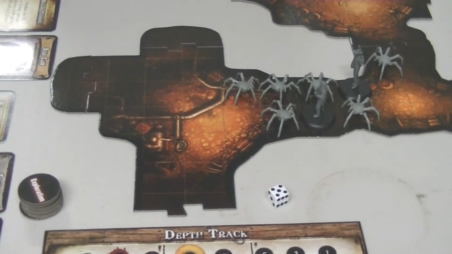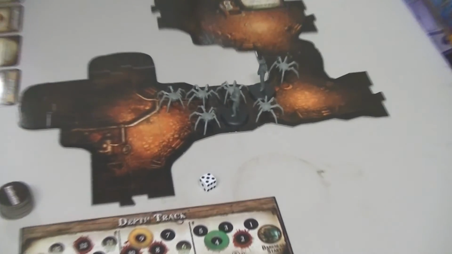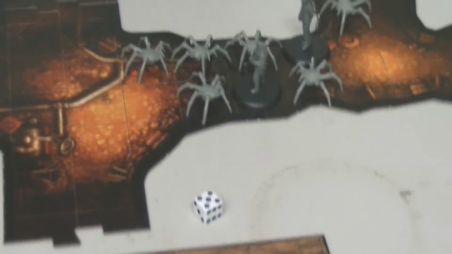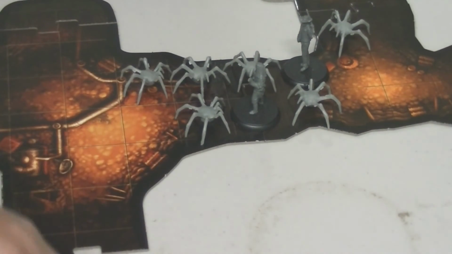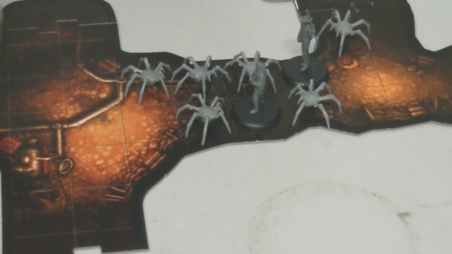For these guys. So let's get a little closer into there. Sorry. Alright, there we go. Okay, so Void Spiders first. So the one on Scalz, 2 combat dice, 4 more hit. 1 hit gets through. So that's 2 damage.